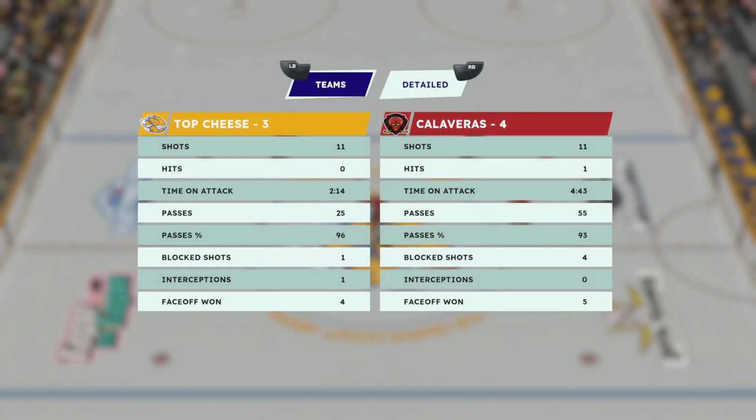Two rubbers. Incredible. Both teams had 11 shots. I was only tapped for 4 minutes. 93% pass success rate. We won more face-offs. Listen, I think we were the deserved winner.